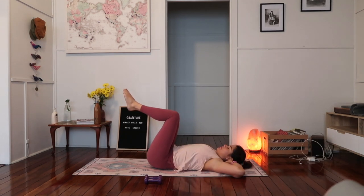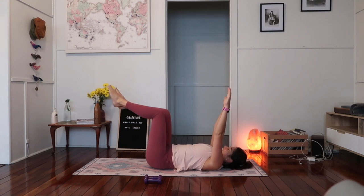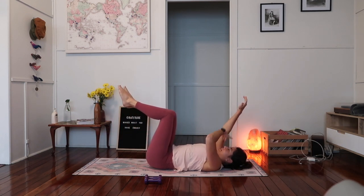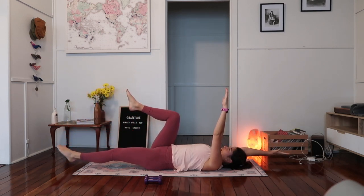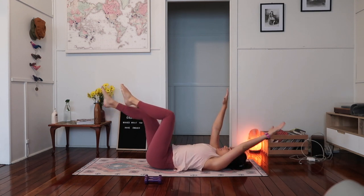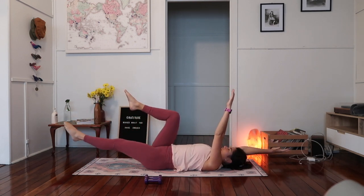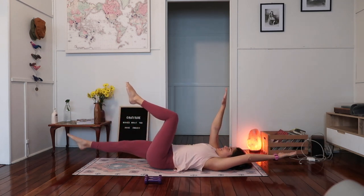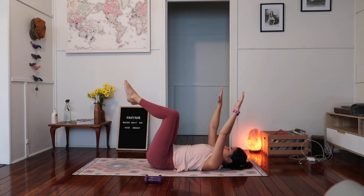Bring our legs back into tabletop position and take your arms up towards the ceiling, finding like a dead bug position. Now you're going to take one leg long and the other arm out. You want a natural little curvature in your back, not overarching or squishing all the way in. Just taking coordination here — left leg extends out and right arm overhead, then draw back in. As you bring the knee and arm back you really need to squeeze through your core. Lengthen the leg, just go as far as you can — no pain. Breathe out, draw the hand back in. Keep opposite sides going, alternate each time, feel that lengthening through the core and the effort to squeeze back in.